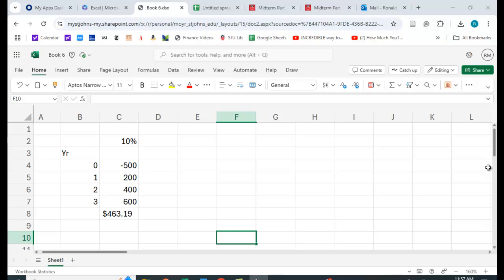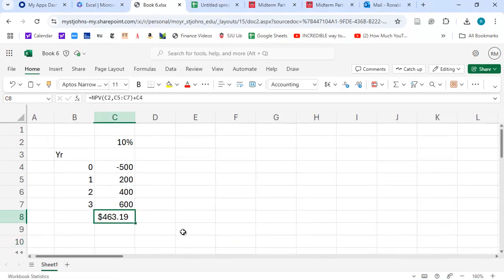The problem is that when I want to get a spreadsheet from students, they tend to send me file formats that I don't actually want. Because when I see an Excel spreadsheet, I can look at the formulas. For example, I have just a really simple one here. I just have some numbers and I calculated net present value here.